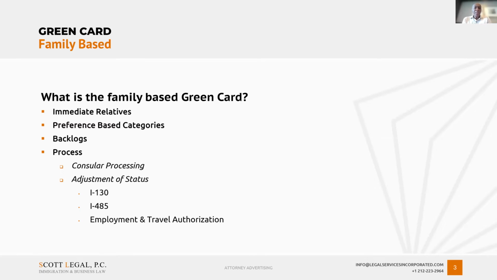The other thing to keep in mind with a green card, and this comes into play with all of the green cards when you're moving from a non-immigrant visa to a green card, is that the applicant is either going to do a two-step process or a three-step process. So they're going to first meet the requirements for the objective side. For example, if you're marrying a U.S. citizen, you have to prove that it's a bona fide marriage. Then they are going to have to submit documentation. If they're in the United States, it might be adjustment of status documentation, an I-485 petition, and if they're outside of the United States, they're going to do consular processing.